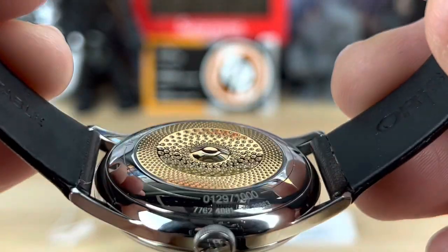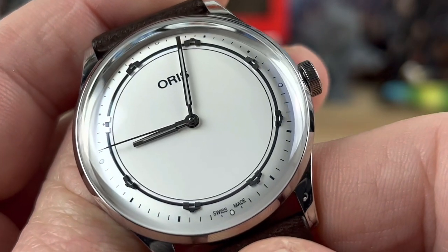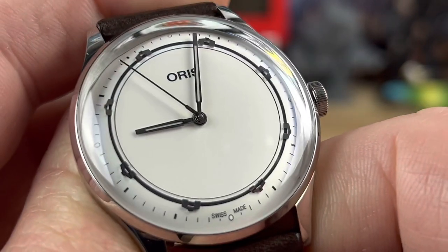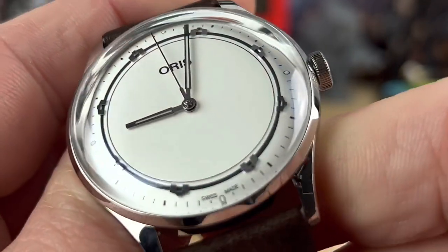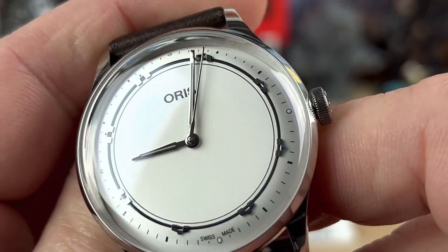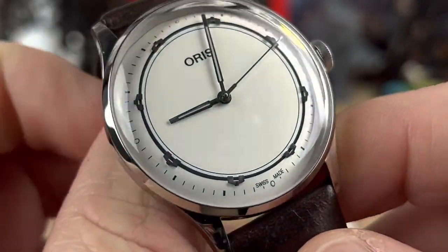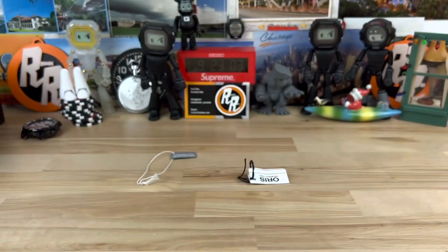Here's a closer look at the dial. You can see it's a slightly different tone of white or silver for the drum head versus the rest of the dial, which looks to curve down — I don't know if it's just an illusion of the crystal or if the dial actually curves as well. Then a very simple hand set with a little bit of BGW9 lume in the hands and on a couple of the indices. You're not going to see much lume on this one.